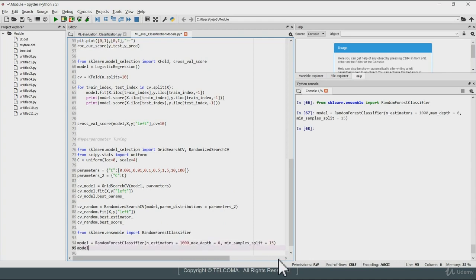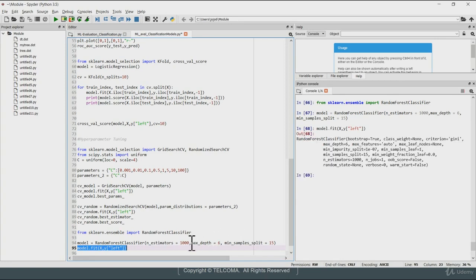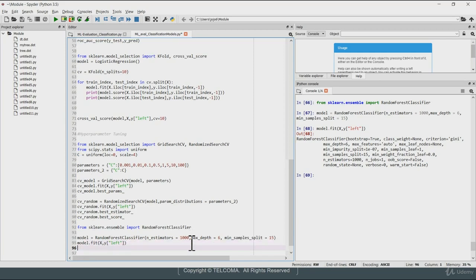Now that we have these hyperparameters set, let's go ahead and create the model. Once the model is created, let's fit the data. We'll say X and Y, and pass the column name that is left. So we're passing the data set and the data is ready. It's going to take a while because we're creating 1000 different models. So it's created 1000 different models and it's created a fitted function over here.